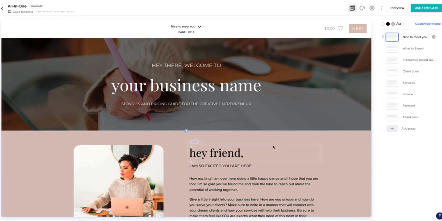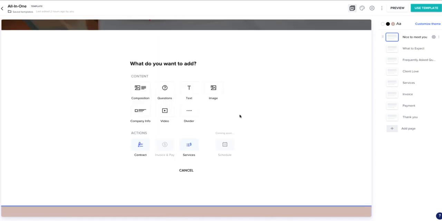What our smart files are going to do for you is allow you to combine any given step of your process into one powerhouse smart file. So if you're someone who likes to have your clients fill out a form to collect more information from them, while you use video and text to set expectations, and on the same day they can indicate what services they're interested in and maybe schedule a call with you, all of that can now be done in one place using HoneyBook Smart Files.